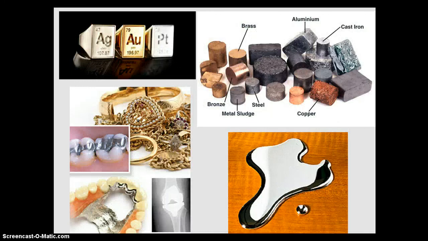Some other examples and pictures of metals you do not have to draw. They're just examples for you. If you look here, there's silver and gold and platinum. They're often used for things like jewelry because you can pound them into shapes. So like there are many gold rings and necklaces and earrings that have very intricate designs because you can carve into them and make shapes.